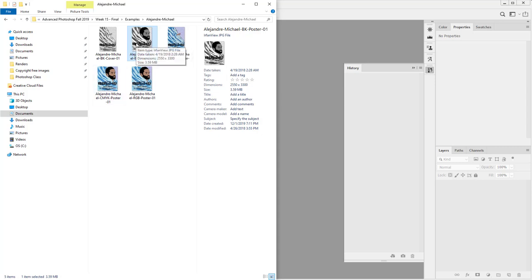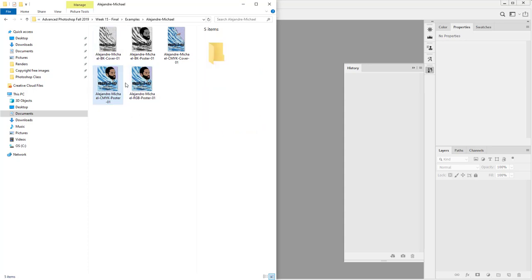Since the black and white poster will go to print, it's probably a good idea to take it from the CMYK, where you've done the adjustments, and then make it black and white. Except in most versions of Photoshop, you can't use the black and white filters on CMYK. I believe you can on some of the newer ones. We'll investigate that. So what you do is, after you've adjusted everything for CMYK and saved out your copy, you're just going to open it up, convert it temporarily back to RGB, solely so that you can convert it to black and white. And we'll do that in a little bit. First, let me show you the examples.